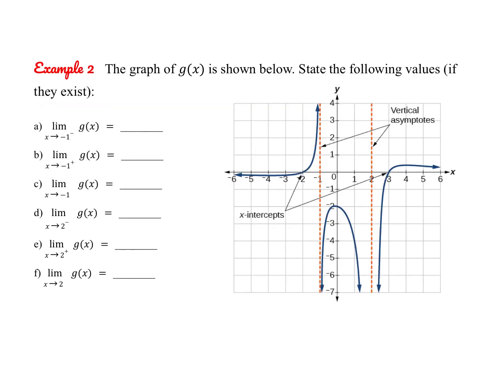All right, so let's try another example together. Here we have the graph of g of x, and we're going to try to find the following values if they exist. First, let's find the limit as x approaches negative 1 from the left. Here's negative 1. You can see that we have a vertical asymptote here. As I approach it from the left, you'll see that my pointer starts going up and up and up. So it's increasing without bound. That means that g of x will approach positive infinity. And if I approach negative 1 from the right, you notice my pointer is going down infinitely. So my graph is going to approach negative infinity.